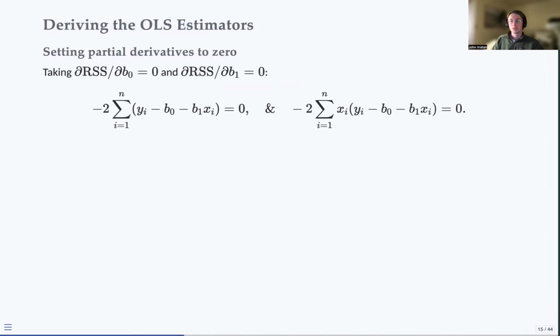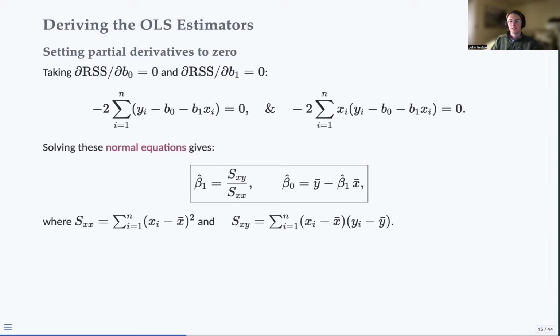So we take the partial derivatives with respect to B0 and B1 and set them equal to 0. You can see here the only difference between the value on the left, dRSS by dB0, and the one on the right, dRSS by dB1, is that the one on the right has this x_i following through, because when we differentiate with respect to B1, both of these are using the chain rule. I'll do a bit of writing on my iPad to break down some of the computations on this page because it's the most important part.